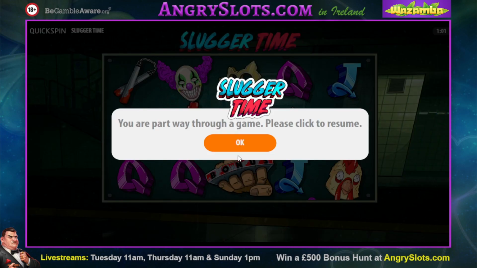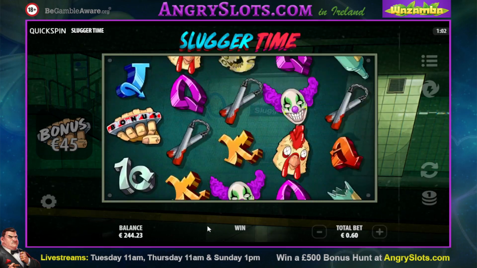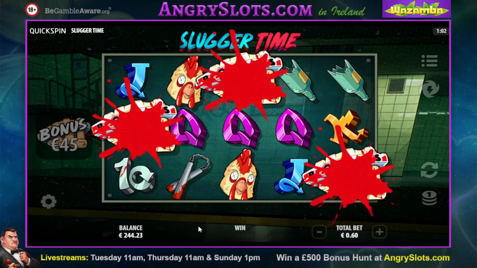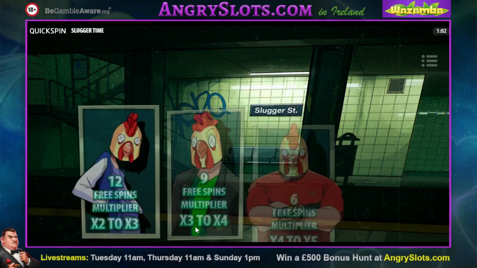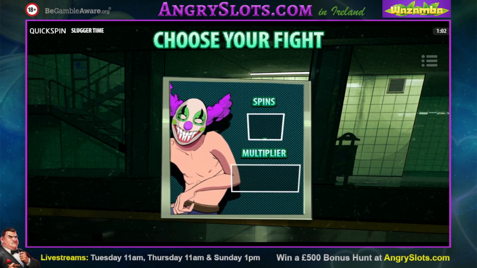Right, game number 9 is Slugger Time. This is sort of cabin crashers with, say, knuckle dusters. We really could do with a win here. I don't think there's any point in playing this and not taking the mystery one. It can give you up to 20 spins. It never really does. It usually gives you 6 and a crap multi, but it's the only place you're going to get paid, I think.